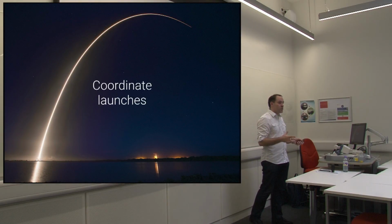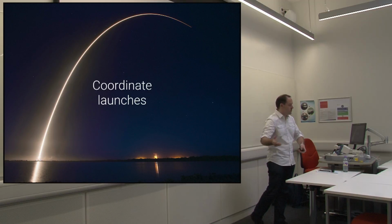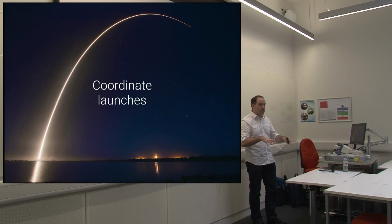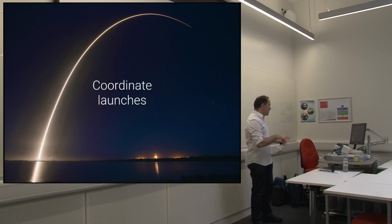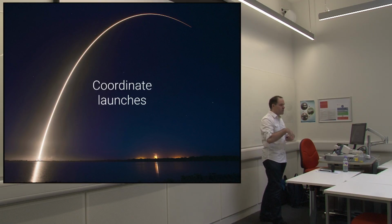Next up, coordinating launches. So we talked about the planning stage, we talked about delivery, but at some point you have to ship. Nothing you've done has any value in the world until it actually ships. And coordinating launches is a complex beast. There's a lot of moving parts. There's obviously making sure that the product is ready, but there's also the marketing. Like, how are you going to message this? Go-to-market strategy. Do you have your terms and conditions, your privacy policy, your security issues all sorted out? Are you essentially ready to go when the time comes? And it's your job to make sure that's the case.